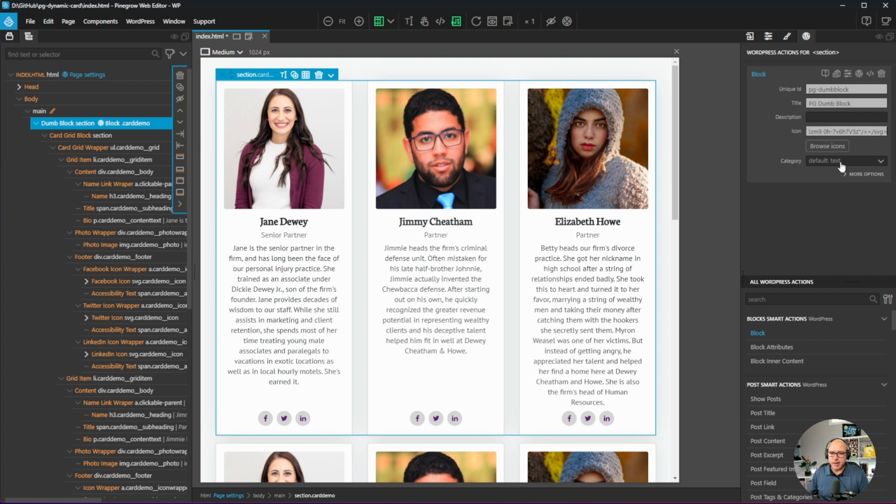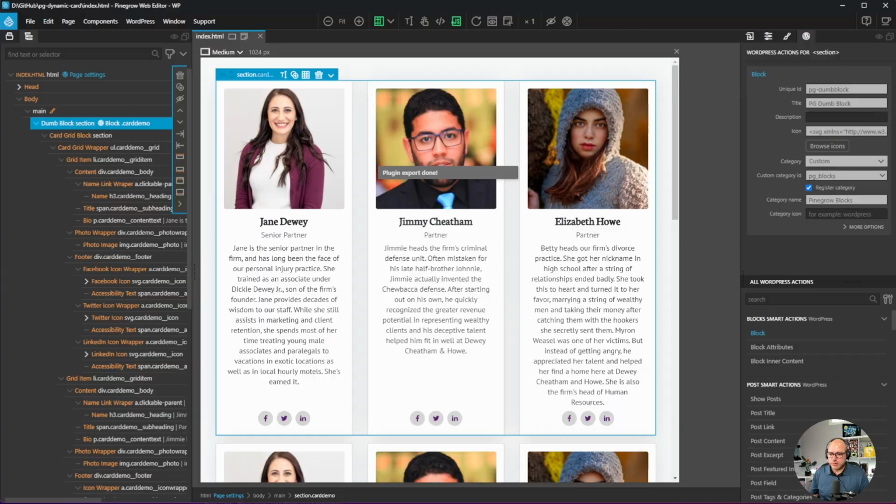Now we want to create a category for this. So I could put it in any of the predefined WordPress categories, or I can create a custom category. So that's what I'll do here. I'll say custom, and I want to call this category ID PG blocks. And I have to register the category since this is the first time that we're using it. So it's a register category, and we're going to call it Pinegrow blocks. If I wanted to give the category an icon, I could do that here, but I hardly ever do that. So I'll just leave it be. We'll hit save. We're going to export the plugin.